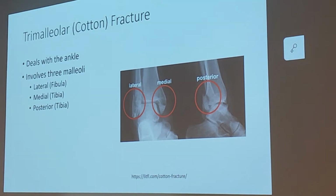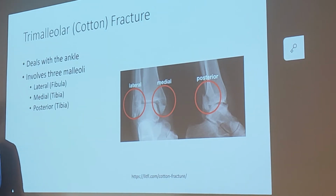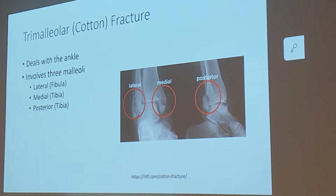So the trimalleolar fracture is the posterior and medial malleolus of the tibia that are fractured, correct? So on the tibia, both the medial and the posterior are fractured. Okay. Correct. The posterior is on the tibia. Posterior is on the tibia, yes.